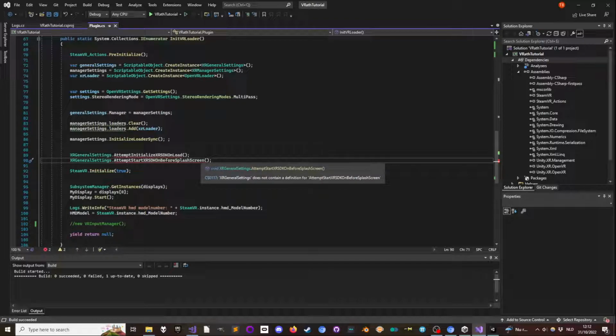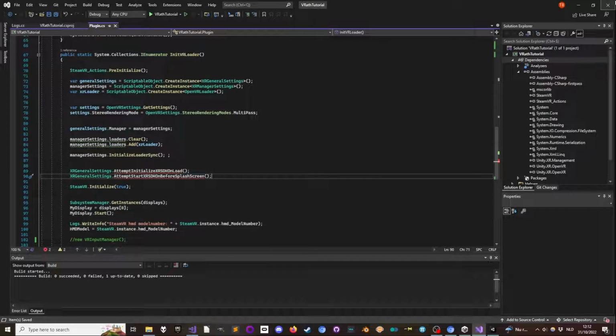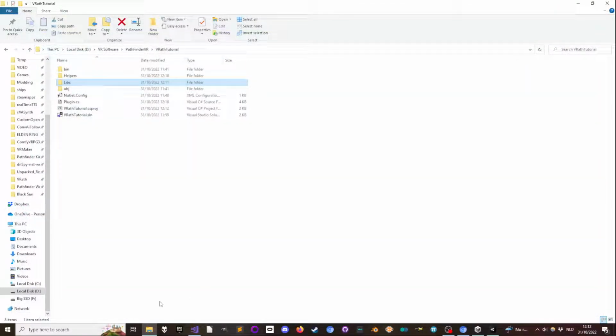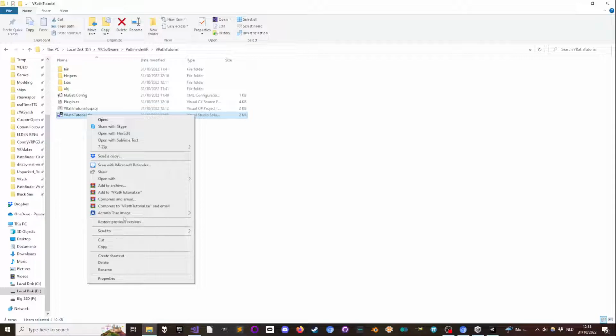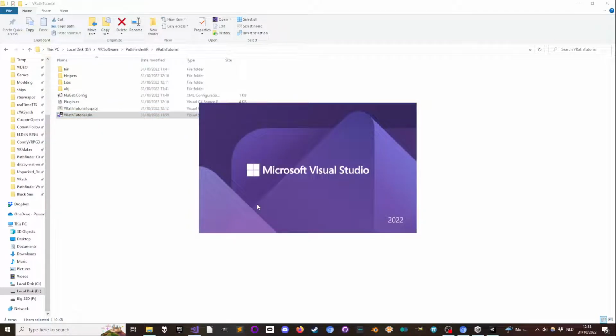Don't be like that, IntelliSense. Don't be like that. Maybe if we just save and reopen it. Open with Visual Studio 2022.